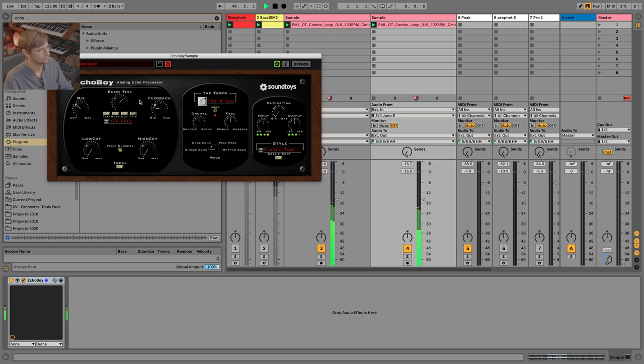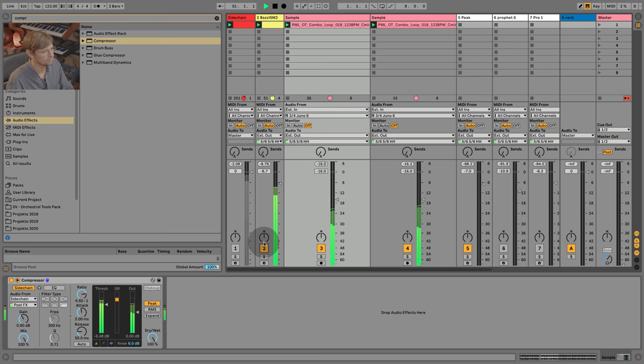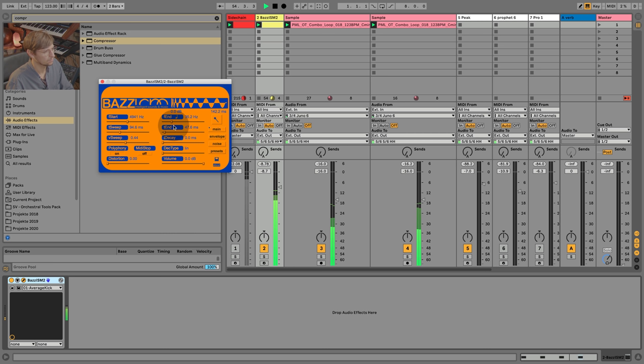This feels almost like a percussion loop. On the left, you can see the first channel is always like a sidechain kick that's muted, but I can route it like on compressors, for example, to sidechain the sample.